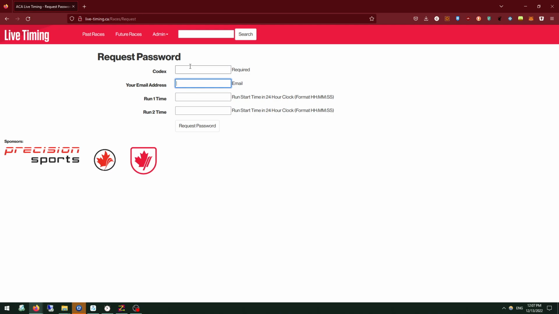The interface between the live timing site and Alpine Points has about a day of delay. We pull in all of the codexes every midnight, so that it's easier for us to generate this information.